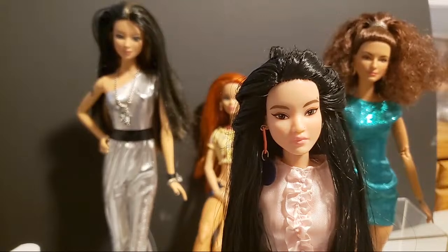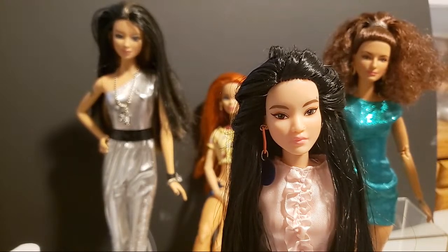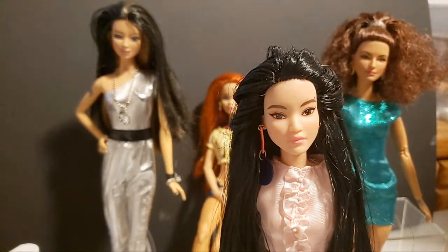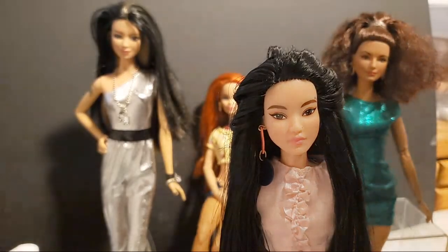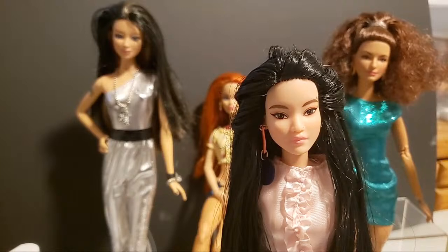I do have another doll that I kind of did this with, but at the time I didn't have this grand idea to root part of the hair, so she doesn't have her hairline rooted. It's all glued. Is it this one? Are you the one? Oh, she's the one. Wow, I picked her out real quick. Okay. So she used to be Katniss from, I want to say, Wave 1.